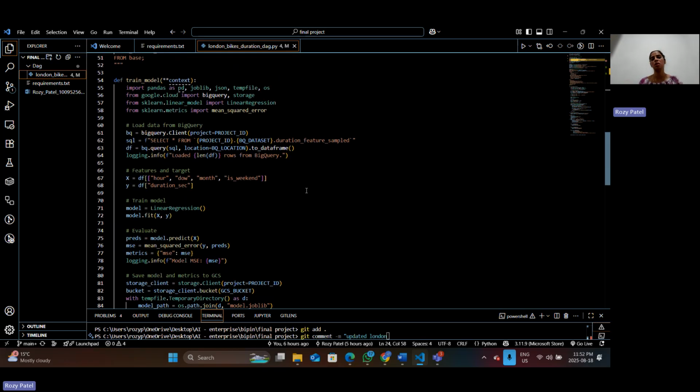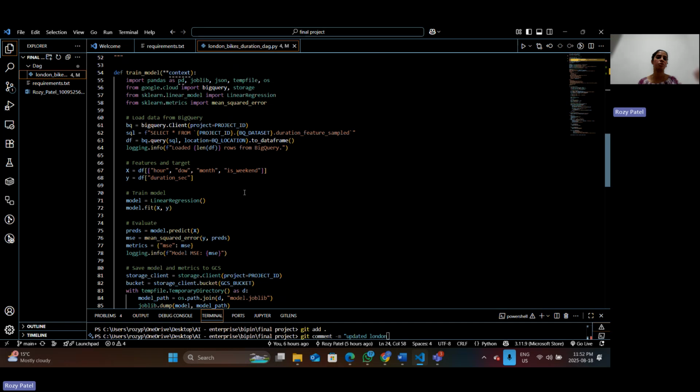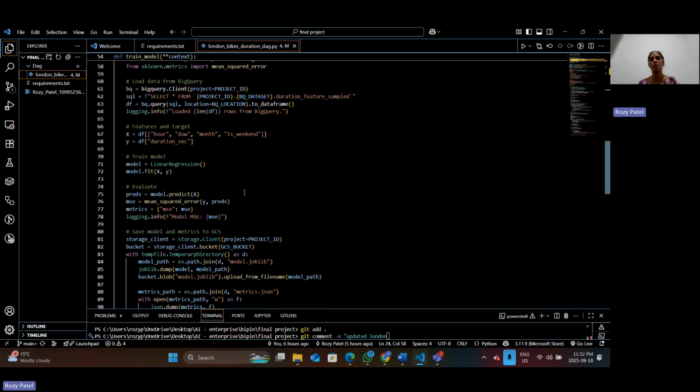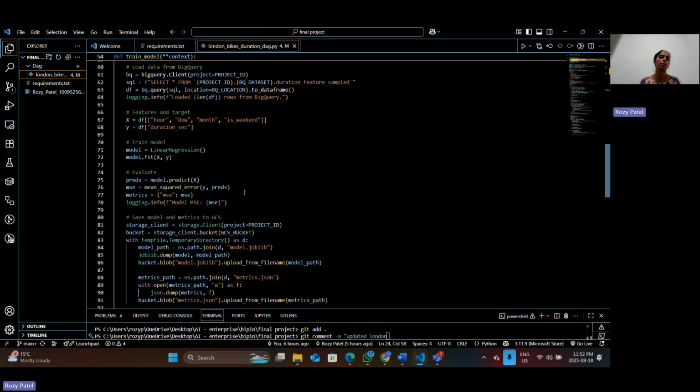This is the code defining a function to train the model: loading the dataset, splitting features and target variable, and then training the model, where I'm using linear regression. Initially, I thought to train a model for suggesting station names, and for that I had to use logistic regression. But because of class imbalance, I had to go back to this idea.